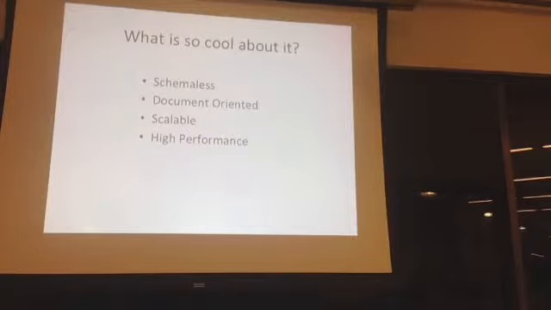It's document oriented, so it's very similar to JSON. It's like just grabbing a JSON blob and putting it into a database. That's what MongoDB is. It's scalable, because it comes with a lot of replication tools that make replication and a lot of things super cool. It's high performance. You can add indexes on any field that you want. You can also run other cool features like aggregation that process a bunch of data super quick.